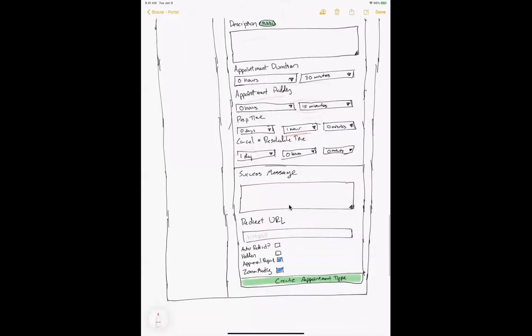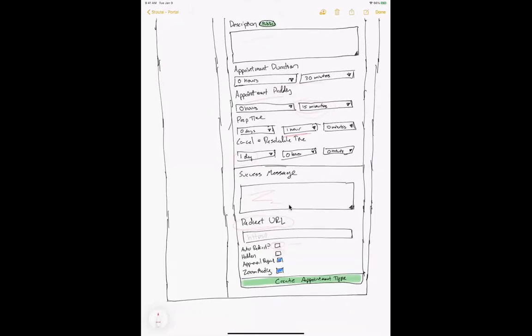Then we can set whatever the success message is, a success redirect URL, so we can actually redirect that user to a thank you for registering page or whatever we want. We can have it set to auto redirect, or they have to click a success button.